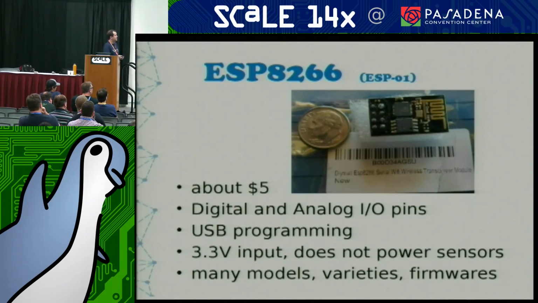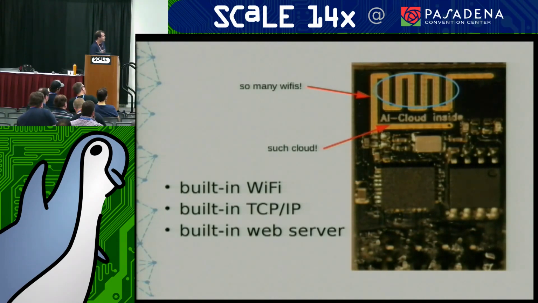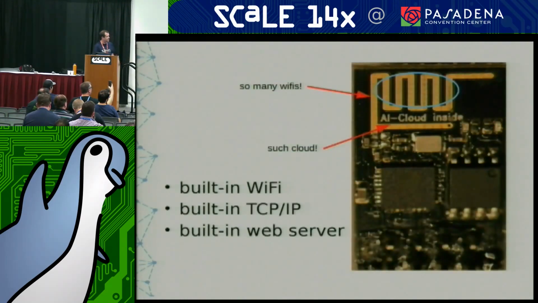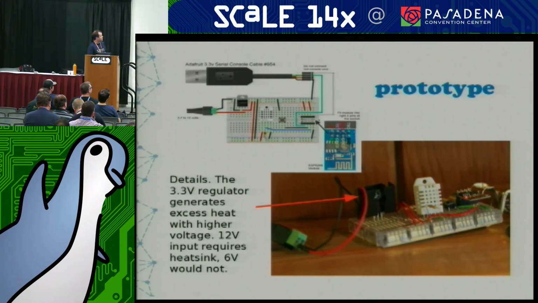So next, I looked at this little thing. It's an ESP8266. It's really cheap. It's really tiny. It's very simple. It can take digital and analog inputs. This one happens to be 3.3 volt. You can see it's a model, ESP01, the first iteration of this board. The cool thing about it is it's got built-in Wi-Fi, so you can connect it to your AP and it becomes a client. It has a built-in TCP/IP library. It has a built-in web server, so it's miraculous. It's a magical little box. And what did I say the price was? About $5 for that one.